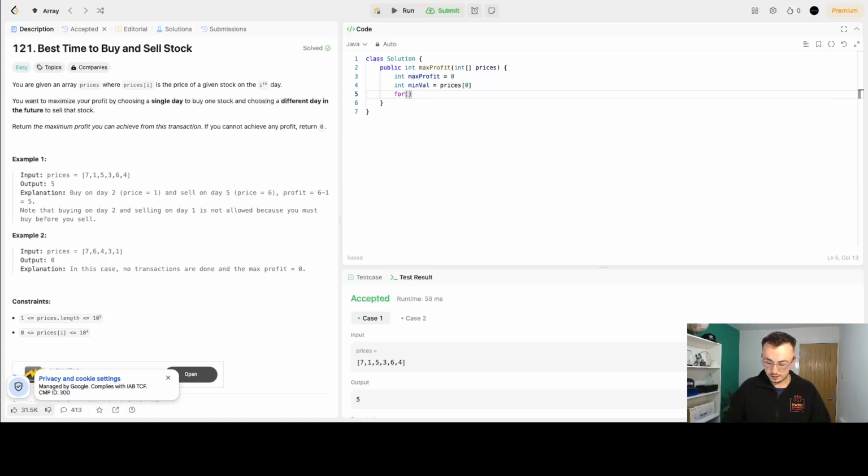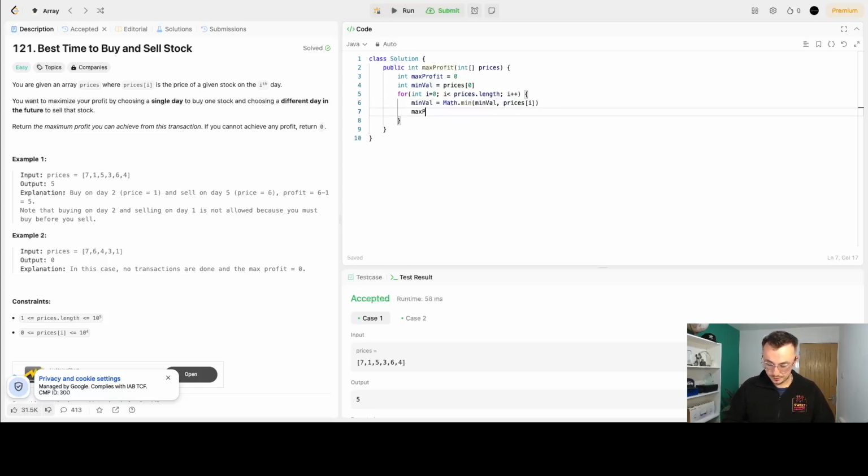So for int i equals 0, i is less than prices.length, i plus plus. Okay, then minVal is equal to Math.min, and check if the currently observed min, so minVal, is less than prices[i]. If prices[i] is less than minVal, then minVal will be updated.